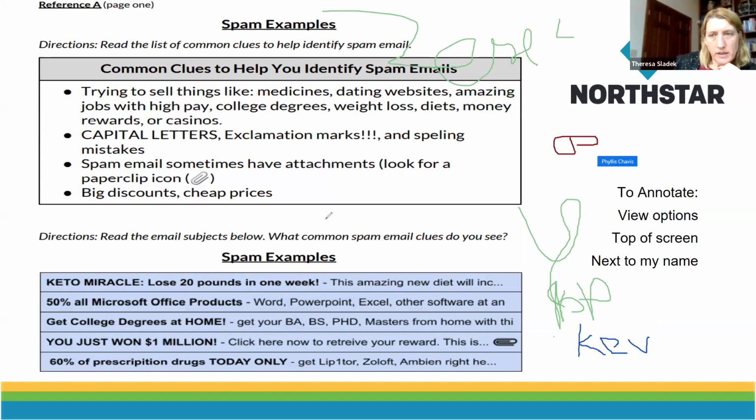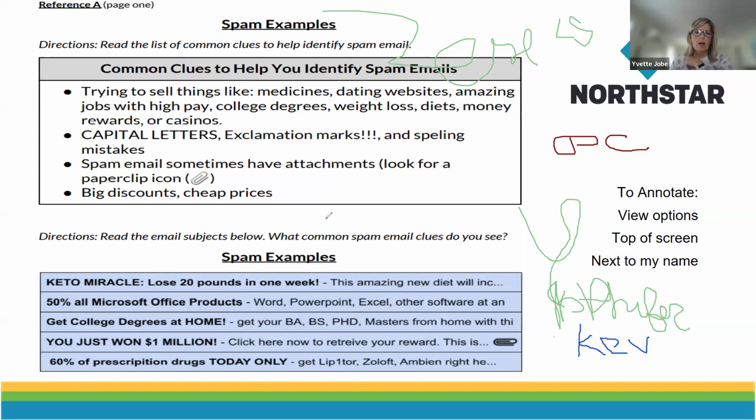See, a couple people found it. Okay, there we go. Anyone not able to do it? On some devices you can't. When I do the view options, Teresa, yeah, the only thing I have is request remote control. Okay, but that would take control from everybody else, wouldn't it? Right, right. That's what I thought.